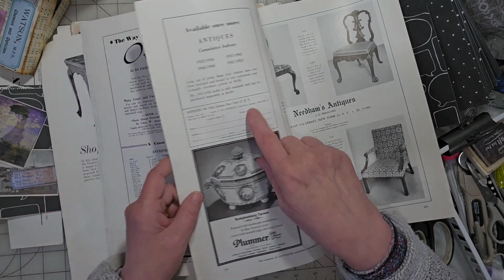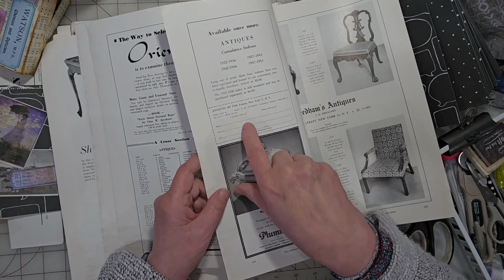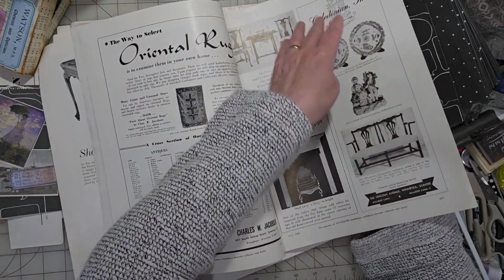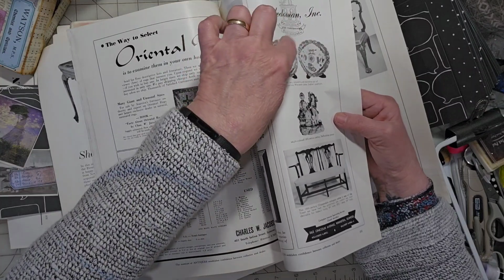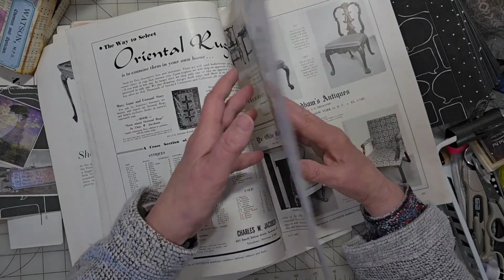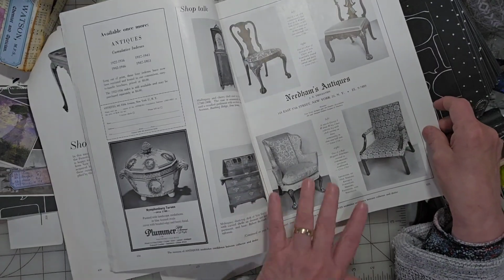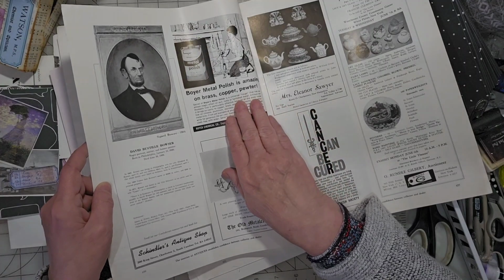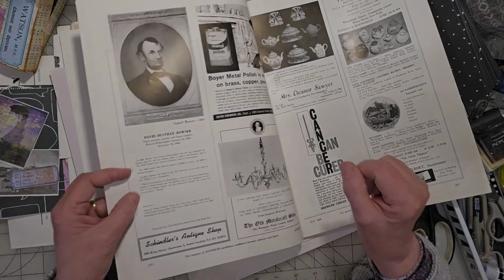And again, this is one of those contact me for whatever, whether it's a catalog or samples. And not too much interference because of what's on this side. I would keep this logo in here. That's kind of neat. So it's not always about the pictures because in this case, they're not the greatest quality. But, you know, depending on what I pull on one page, I'll take it from the other. Lincoln, not my thing, but maybe somebody I know would want Lincoln. Another advertisement on the bottom.